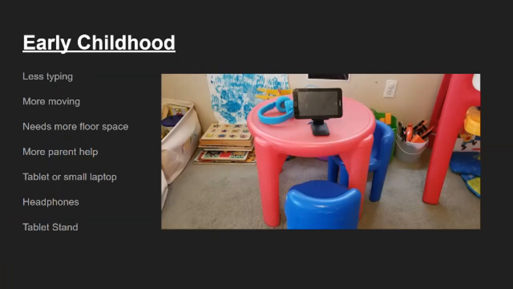You'll see the tablet and the tablet stand and headphones. I do also have a chair because they do some sitting while they're working with the teacher. So that provides a nice space for the early childhood.